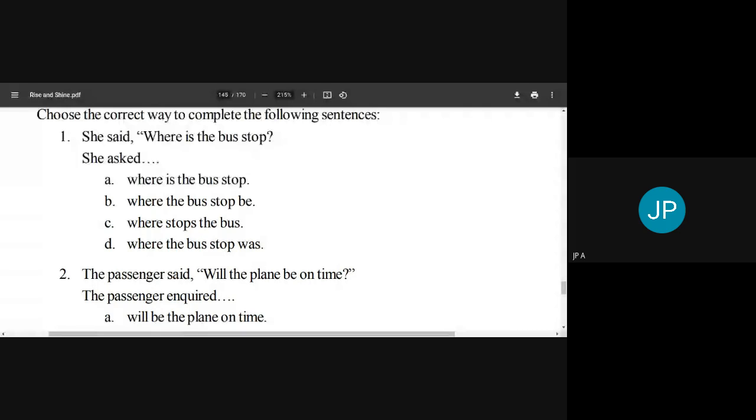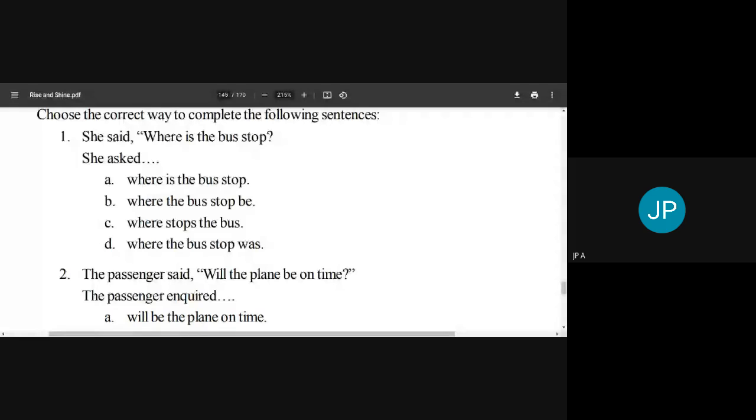So she asked, and there is also a change in the connecting word. Instead of said, because it is a question, we change it into she asked. The connecting word is the where itself. In WH questions, the connecting word is the WH word itself. The connecting words we have already discussed. Here it is. These are the connecting words that we use. It is easy if you use these connecting words.